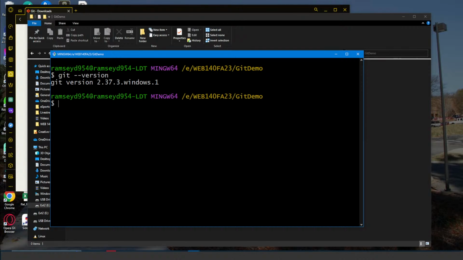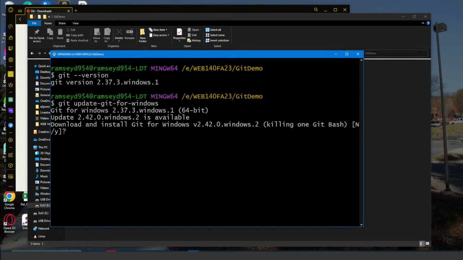So if I wanted the most current version, on Windows, you can run git update-git-for-windows, I believe is the command. Yes. So we'll just update my version here really quickly, just so I have the most up-to-date version, so that we're all on the same version.